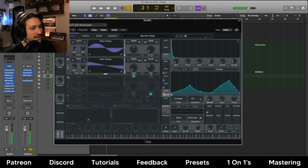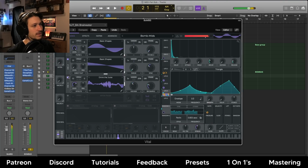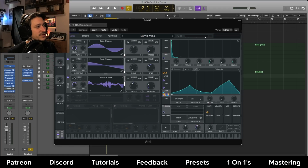And then to get things a bit more interesting and get that really growly UK character, I've gone for the Drink the Juice wavetable, which I really like, which just sounds cool. And you can hear we start to get a really interesting character now by adding this. Essentially what we've done is pitched this up a little bit, so the sub is just at 0, the low part, and then we have these two extra oscillators that are 1 octave higher, so we can get those high end interesting harmonics.